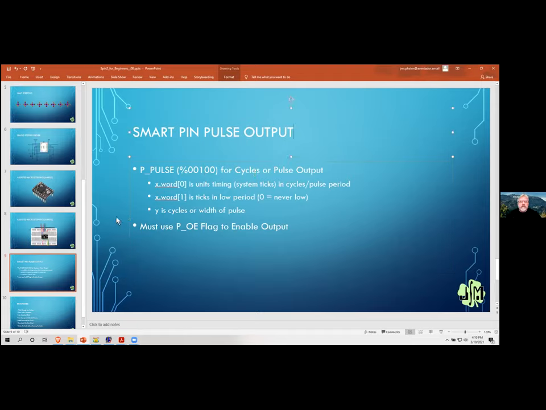To configure the pulse spin, well, let me back up on smart pins. You remember, with smart pins, we have three registers that we're going to set up the smart pin with. We might not use them all, but they're available. So we'll have what I'm going to call the mode register, then X and Y parameters. If a smart pin, like say UART or ADC, gives us values back, that comes from its internal Z register. Now, many of the smart pins will split up the X into 16-bit groups.